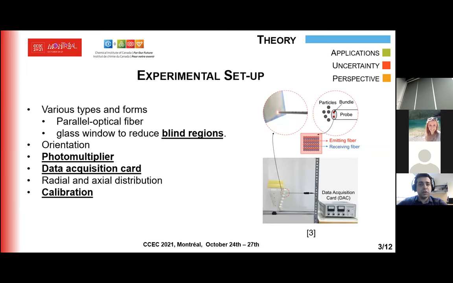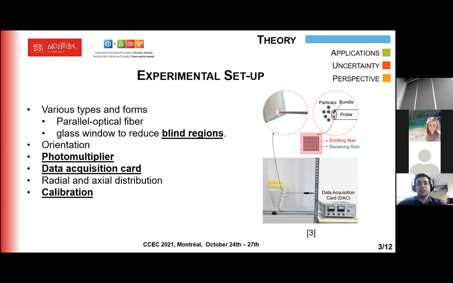Fiber optic probes are produced in various types and forms, including two parallel light emitting and receiving optical fibers, parallel optical fiber bundle probes, cross optical fiber probes, and parallel optical bundle fibers, which all have their advantages and drawbacks. There are several bundles on a probe tip, while each bundle consists of multiple arrays of fibers. In the recent fiber optic designs, the arrays send and receive light alternately.